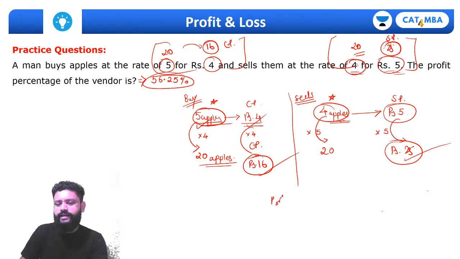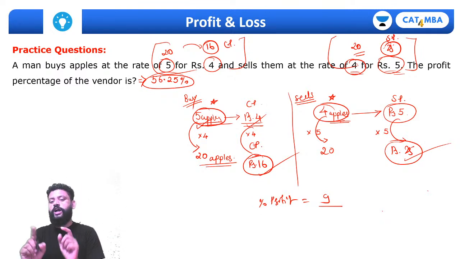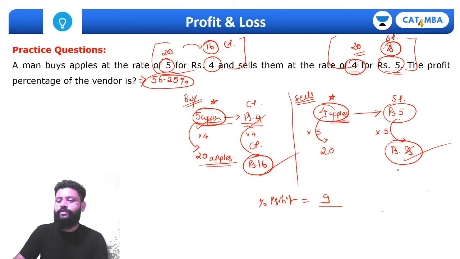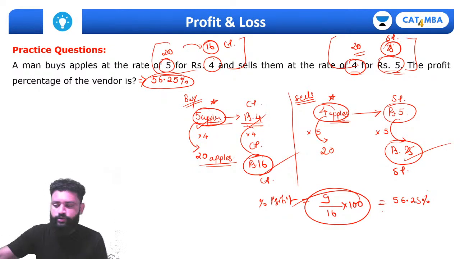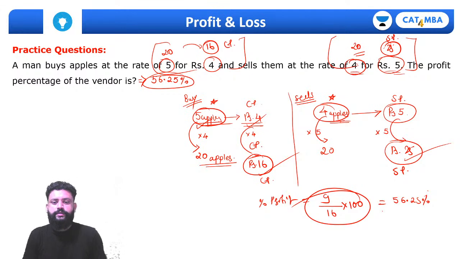So definitely I have a profit, and the profit is ₹9, and the percentage profit will be in comparison with what? Do not forget, you do not have to calculate on 25. This is the selling price, this is the cost price. So 9 by 16 into 100, and it is exactly the same calculation that we did just now, which is 56.25%. Everyone should know the table of 16, it should not be that tricky to calculate, right? So hopefully all of you understood the shortcut and how it is working.